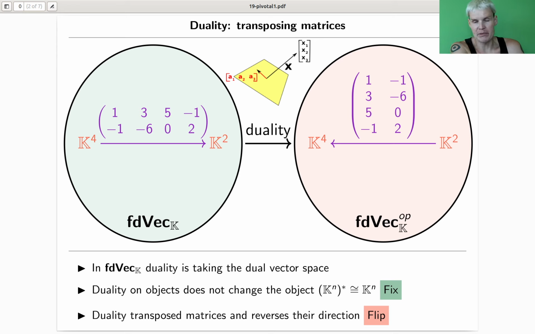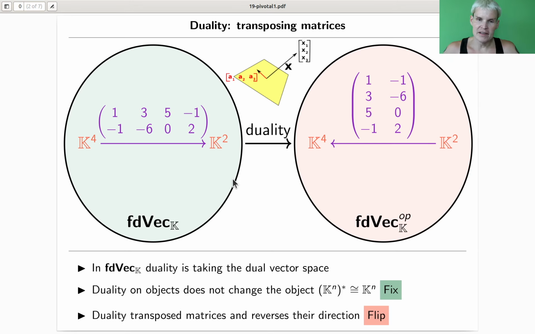It's all over the place, and people love it and use it all the time. Duality doesn't change the object, but the dual vector space is only isomorphic to the vector space itself. They're kind of the same, but not quite the same. And in categorical land, we always want to distinguish that. So we will make a difference between the dual and the thing itself, but they will still have very similar behavior. Here you turn the arrows around, and you can undo the process. That's very important. You can undo the process by just doing it again in this case. So you have some form of inversion here.